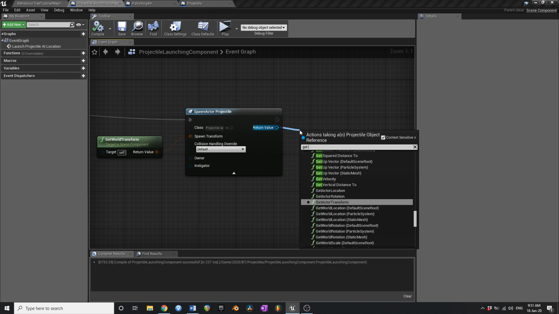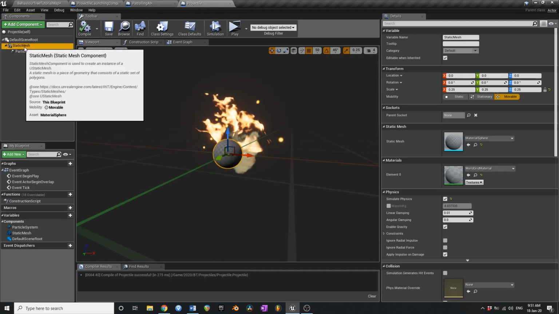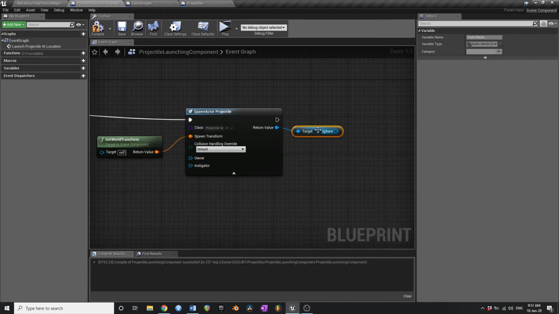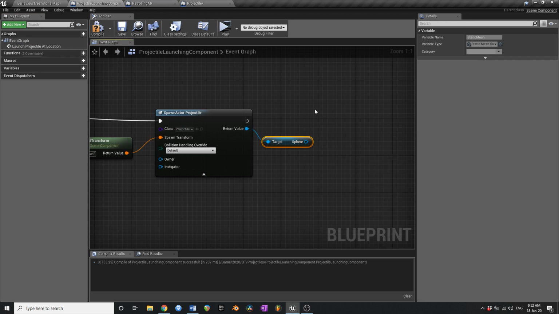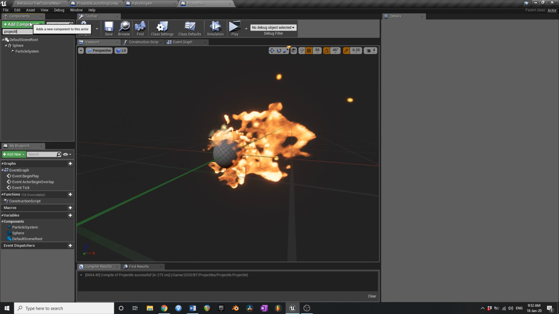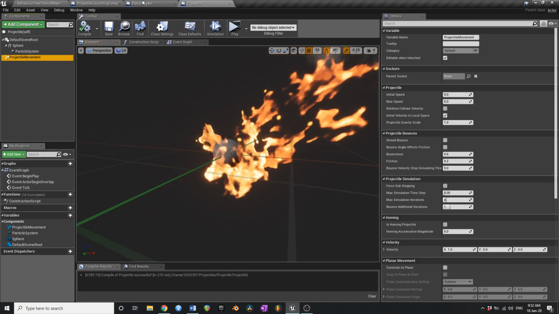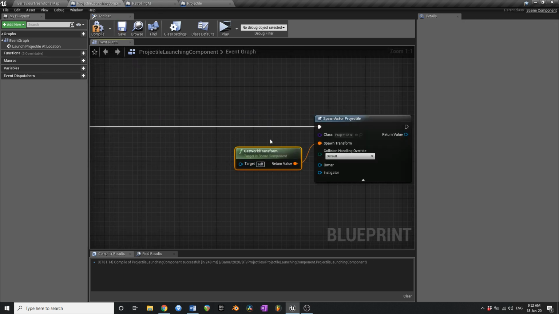So now we can say get static mesh. And that static mesh is this one here, which maybe we can rename. Maybe we can call that sphere. So now we can say get that sphere, and we can say set linear... Actually, you know what would be a better way to do this is maybe we can use a projectile movement component. If we add projectile movement, then perhaps we could... Yeah, okay, so let's give this a try. I don't think I've ever actually done this before, so bear with me if this doesn't work too well, but I think it'll work better.